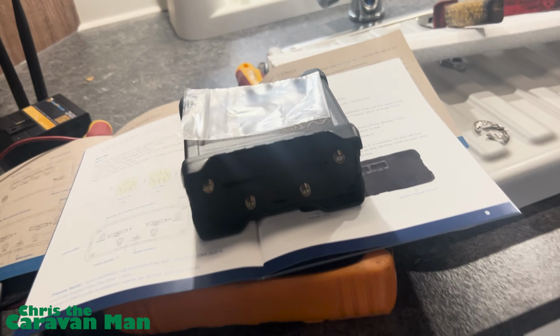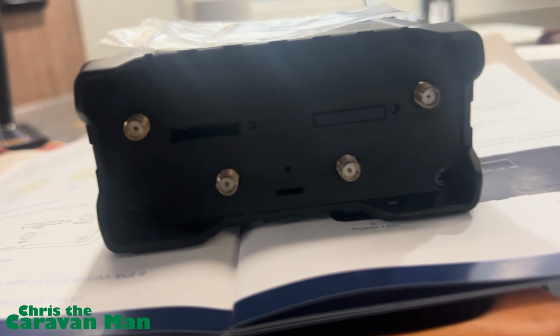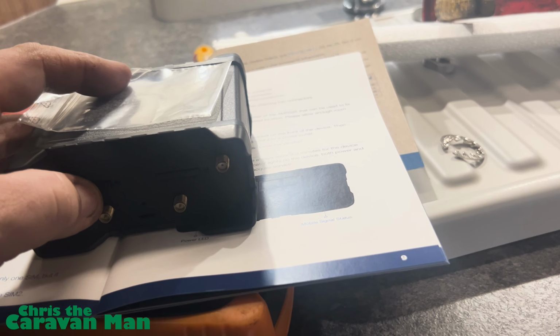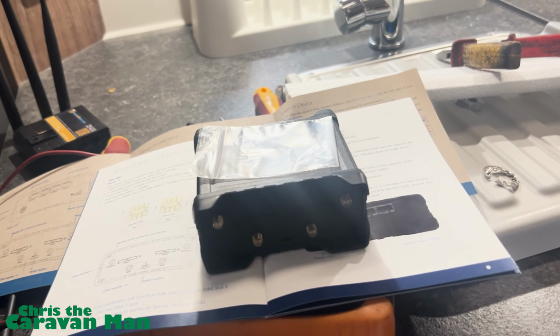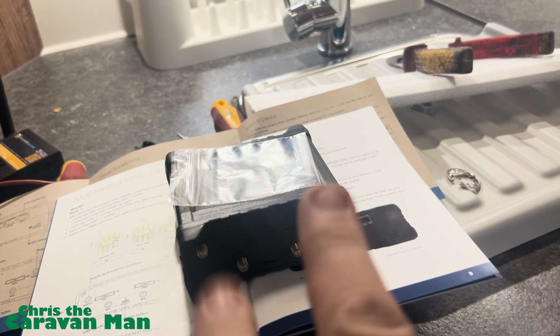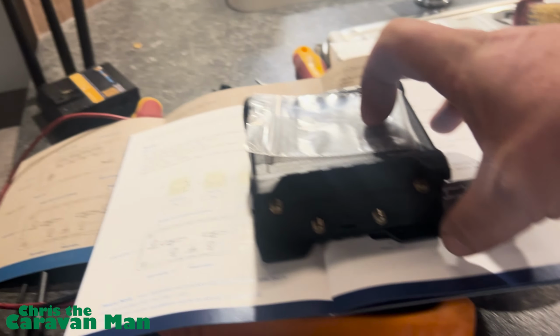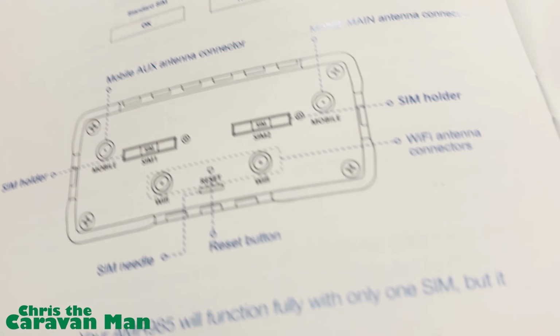So we'll do that. There's my router, and as you can see, SIM card 1 slot is open. That's where the first one goes. The primary SIM always goes in the first one. So we'll shove that in. It goes in, and you should get a click once it's in. There you go, that's in. If you're running 2 SIMs, which is perfectly acceptable, the unit will switch between the 2, whichever has the most powerful signal. So that's in. The other thing is it's just a couple of wires on the top, but there's actually a way these wires go. I'll show you the manual here.